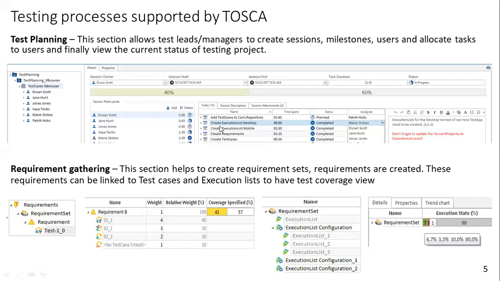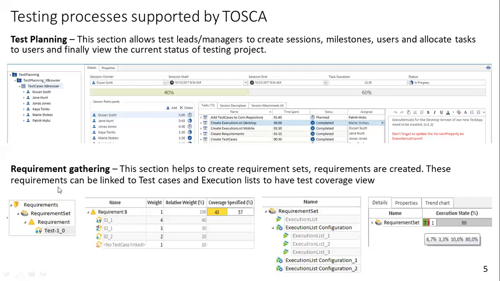So all these things can be done, but again, there are tools in the market which can do similar things very efficiently, like Jira, and no one would like to invest too much money just for doing the planning activity, mostly in case of managers and leads. So this is not a very popular section of Tosca, but since they are giving a big package, they are allowing this particular facility.